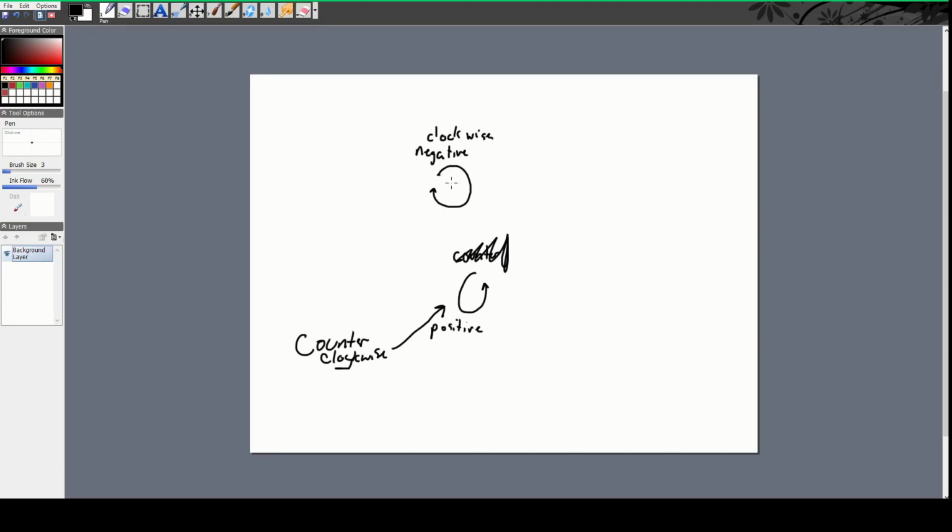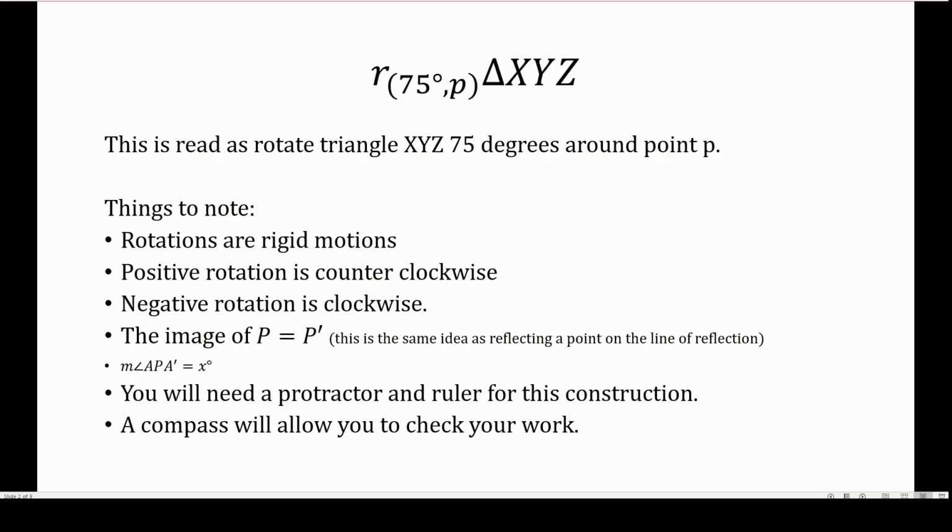The easiest way to remember it is what you're used to seeing is negative, and the opposite of what you're used to seeing is positive. So positive goes from 12 to 11 to 10 to 9, 8, 7, 6, 5, 4, 3, 2, 1. That's positive rotation. And if you go around the way the clock goes, that is negative rotation. Now let's see if we can make it through this whole PowerPoint without needing all that space.